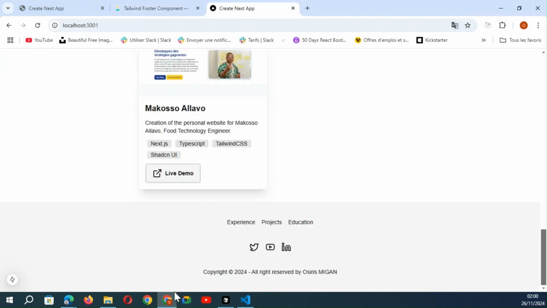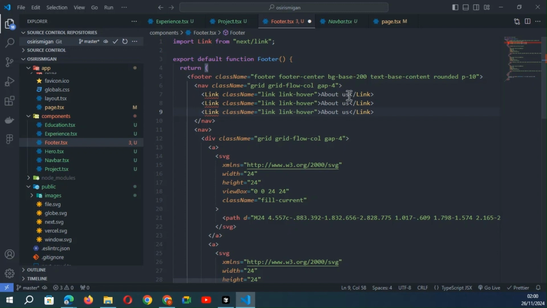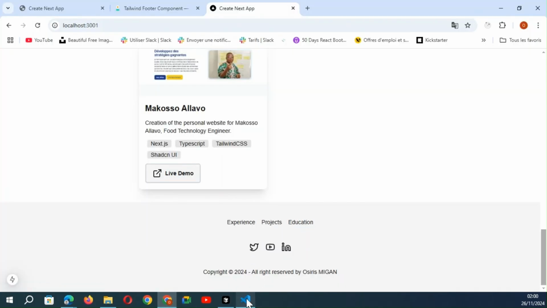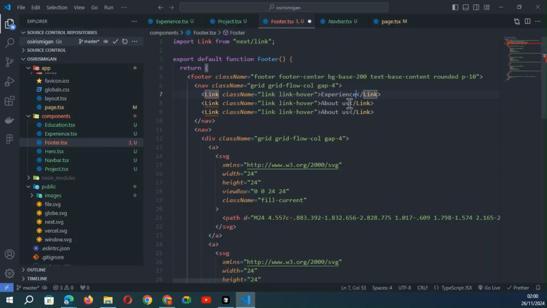The first link is experience, second link projects, and third link education.